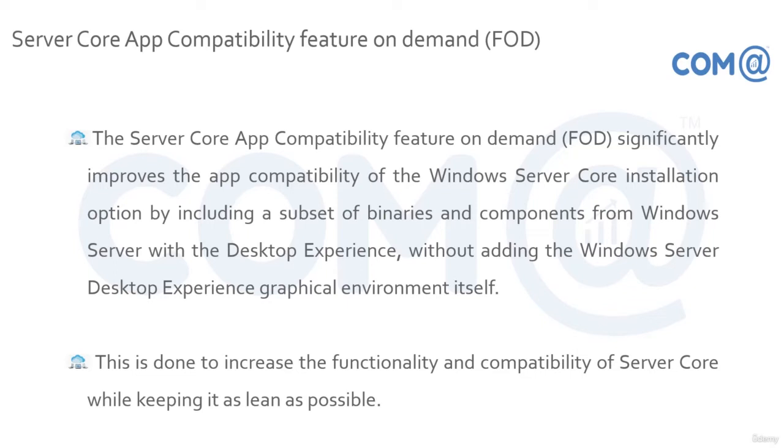The Server Core application compatibility feature on demand significantly improves the application compatibility of the Windows Server Core installation option by including a subset of binaries and components from Windows Server with the desktop experience, without adding the Windows Server desktop experience graphical environment itself. This is done to increase the functionality and compatibility of Server Core while keeping it as lean as possible.